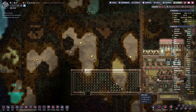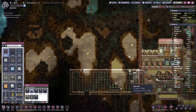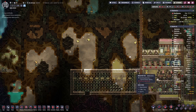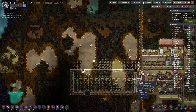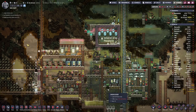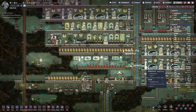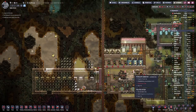Of course in here we need to have access, so let's make a level there and basically have that going all the way through here, and maybe access here on top. We also need to dig all this out, so that will take a while, and I think we got to the point where everything is built out here, and we can then actually turn our attention to the real topic of today's episode. Well, we have to make sure that our duplicants do not starve to death.